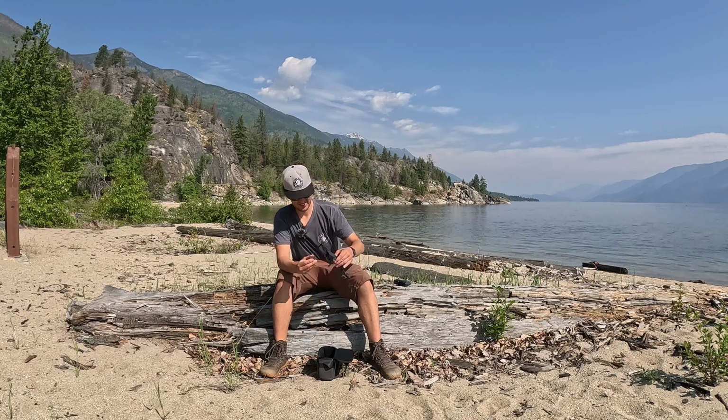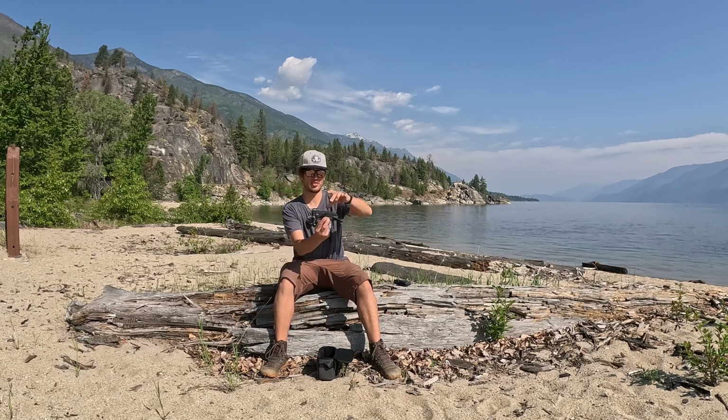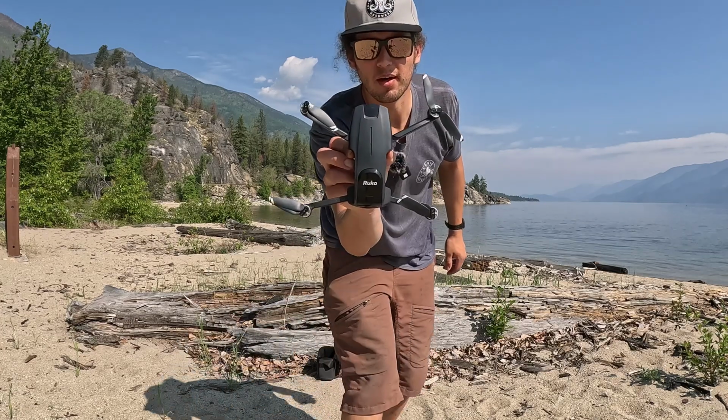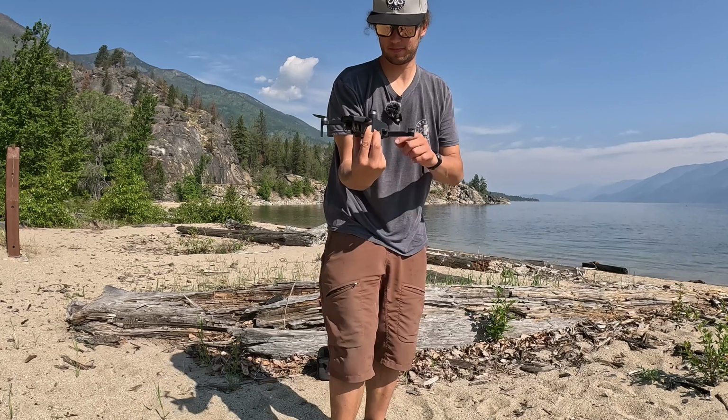We're here in the interior of BC at Kootenay Lake. And here's the drone, check it out. The drone comes with two batteries that last 28 minutes each, giving almost an hour of flight time.